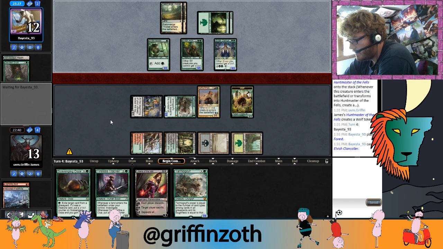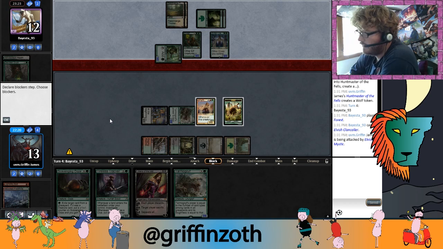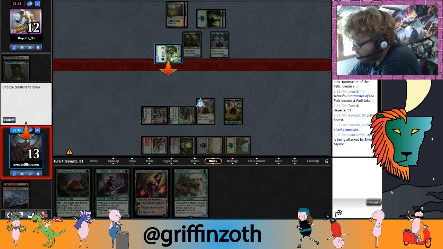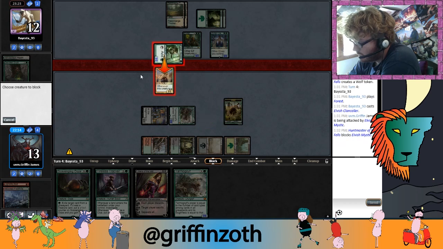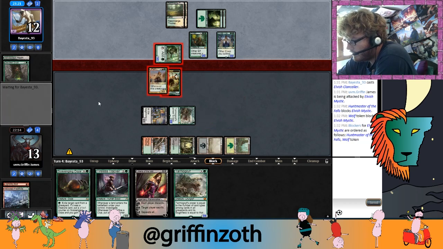Elvish Clan Caller is a little scary. I don't think I block that. Although, maybe I do. Because that makes my Liliana way better. It also prevents them from searching with Clan Caller. Let's see what happens.